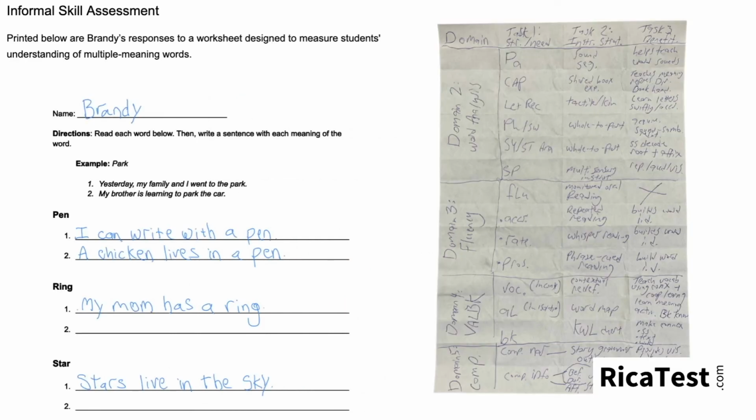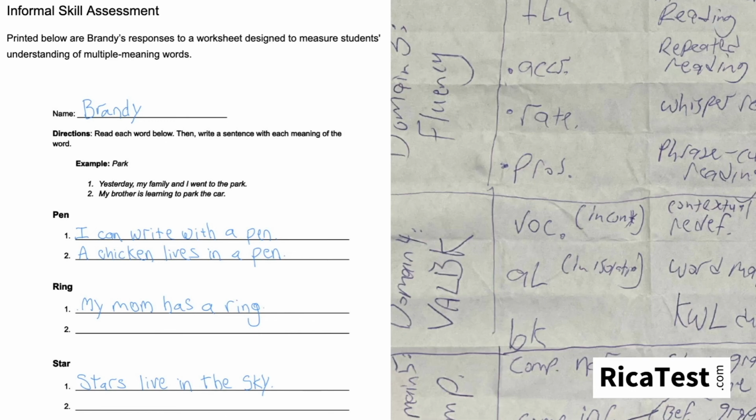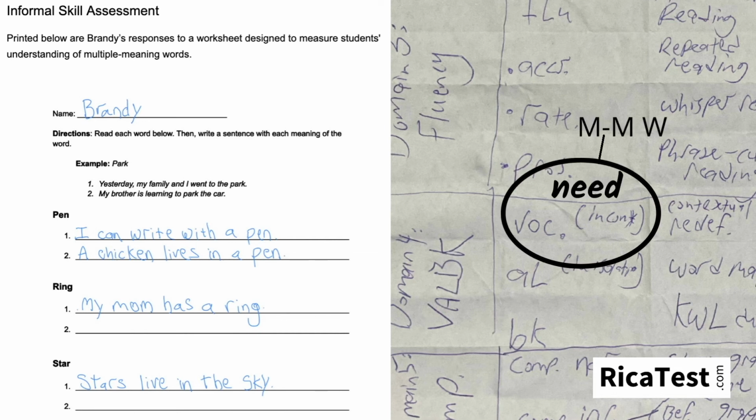Now I've got my case study map. I'm going to find the vocabulary section. And I'm looking at this, now I can remember that within vocabulary includes academic language, background knowledge, and vocabulary itself. Now, this is narrative text, and we're not talking about academic language, but we are talking about vocabulary. And perhaps if she would focus more during her independent reading, that would improve her vocabulary and her background knowledge. And that stuff would increase. So that could be important. I'm going to circle vocabulary and make a note for multi-meaning words.